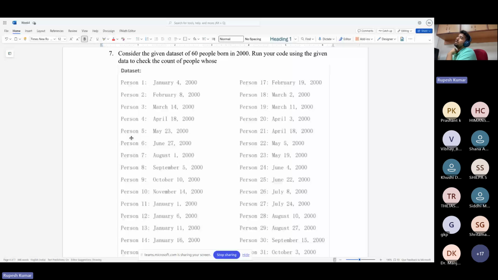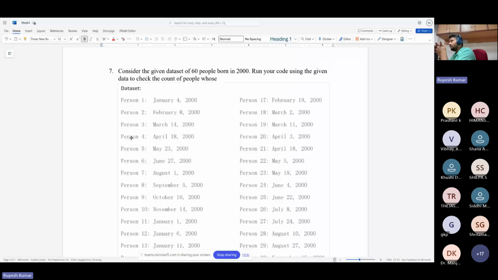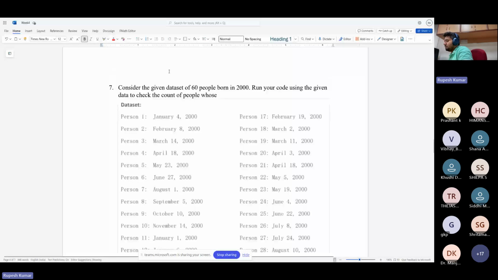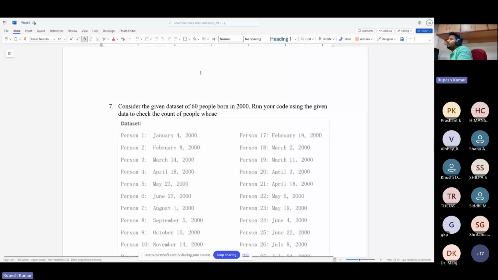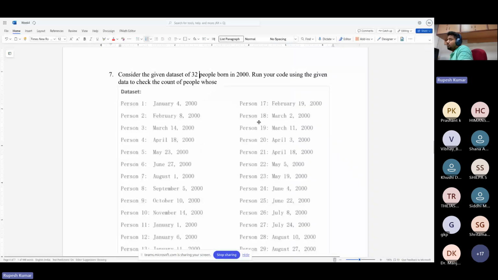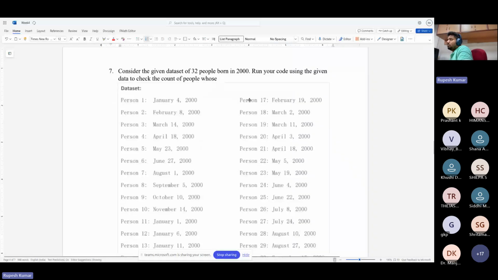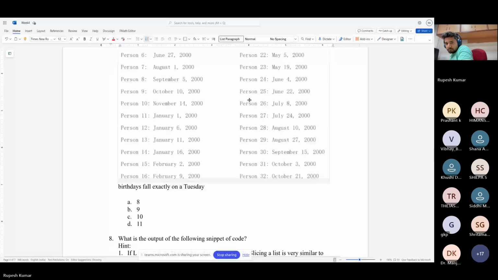Let's see this program. So consider the given data set of 60 people born in 2000. Okay. So in the year 2000, we are given a data set. I don't think there is a data set of 60 people. It's a data set of 32 people. So let me update the question. Given the data set of 32 people born in 2000, what we have to do? We have to write a code that checks the count of people whose birthdays fall exactly on Tuesday.